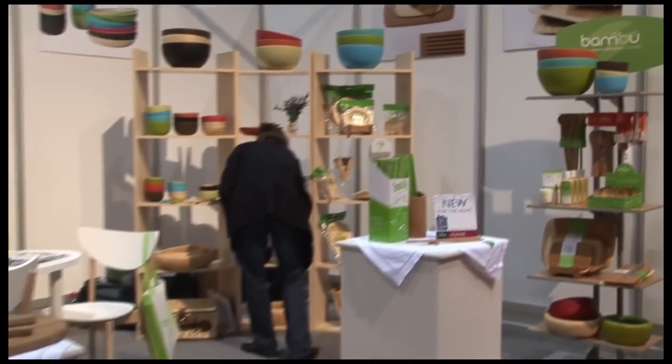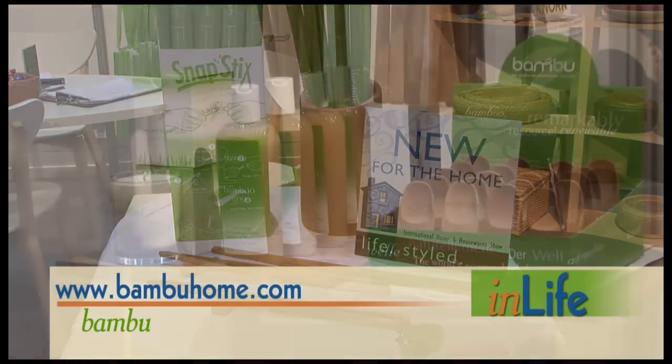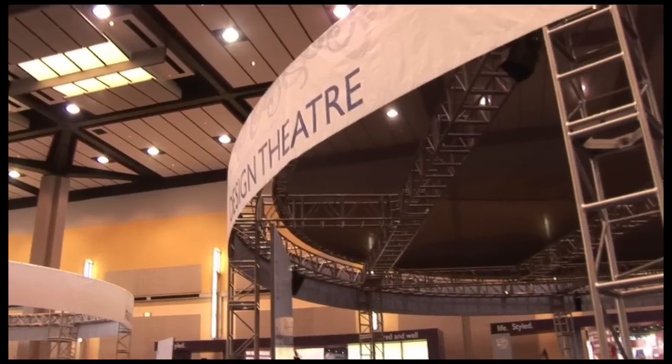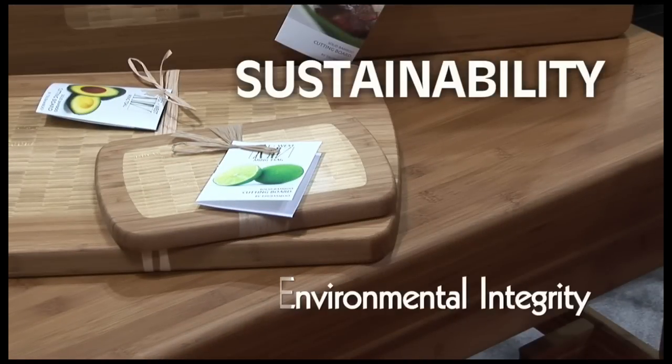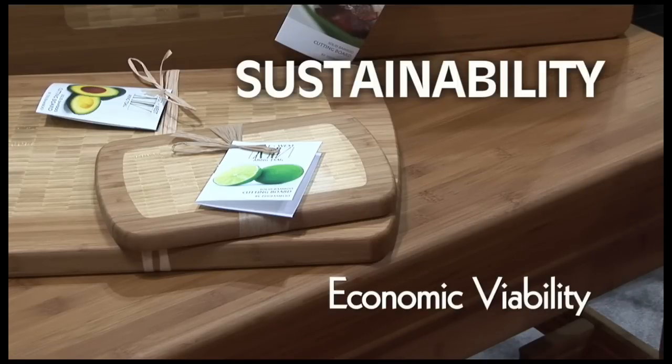Along the lines of recycling, a topic known as sustainability has been getting a lot of attention here at the show. While most people equate it to being green and see it in products such as these made from bamboo, there's more to the concept that involves how products are designed and manufactured. Industry professional John Paul Koots, who consults companies on sustainability, tells us more. Sustainability is really a very complicated concept, but essentially it looks at three aspects behind a product, business, or system: the environmental integrity of that product or system, the social equity associated with the generation of a product from that system, and the economic viability — does it meet the bottom-line expectations relative to the product itself?